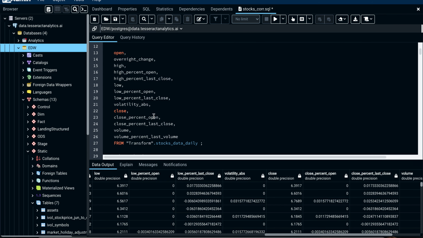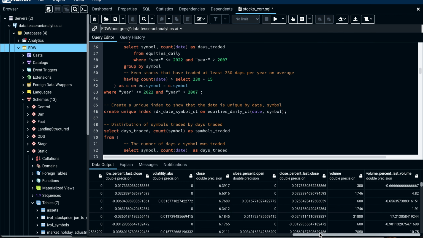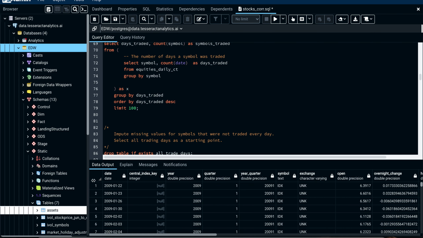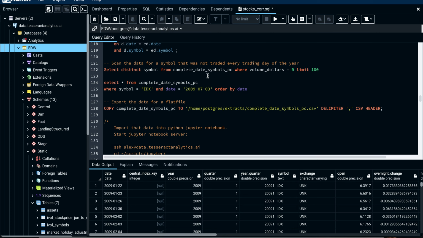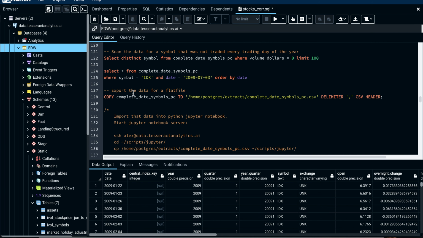So for missing records, we impute them with 0 volume and 0% change. And so this is volume in dollars, but we're not going to be looking at volume in our correlation. We're just going to be looking at percent changes for the stock. We're going to be seeing if one stock went up by 3%, what's essentially the correlation that every other stock went up by 3% as well, and find ones that are correlated.